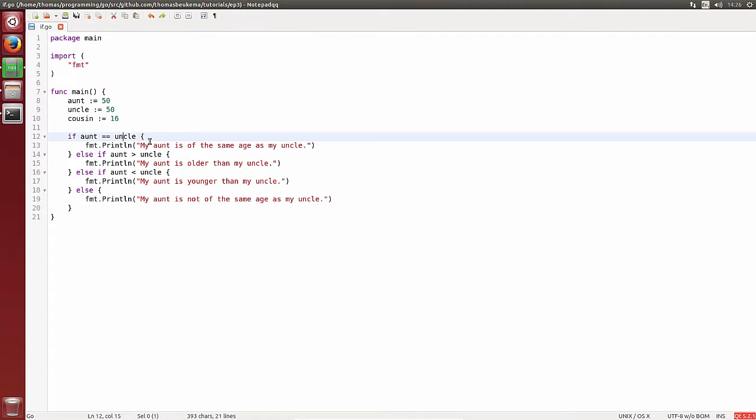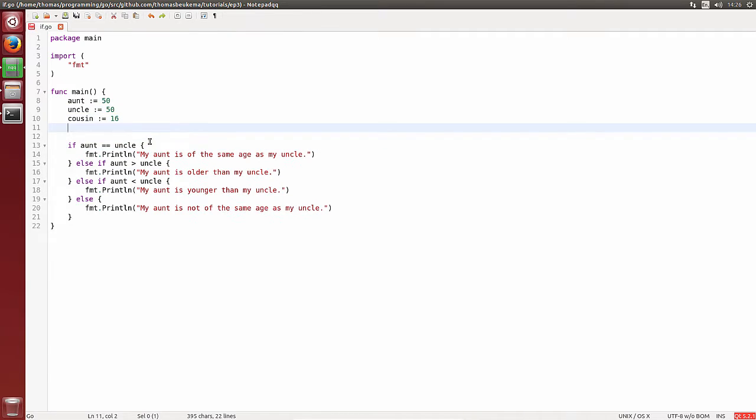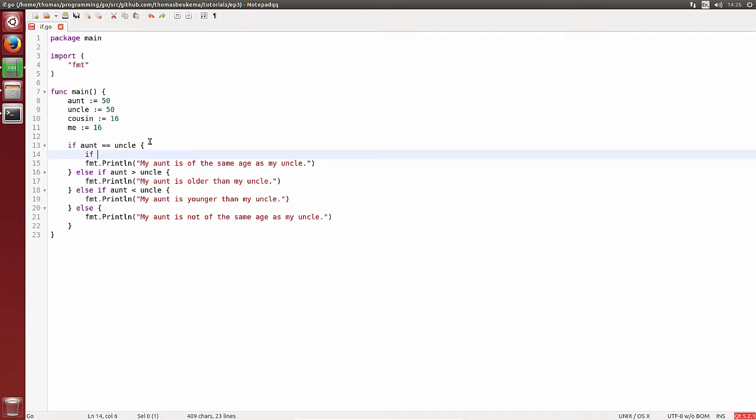Then I would want to say, if my aunt is of the same age as my uncle, and if my cousin is of the same age as me, we could put another if statement in here.